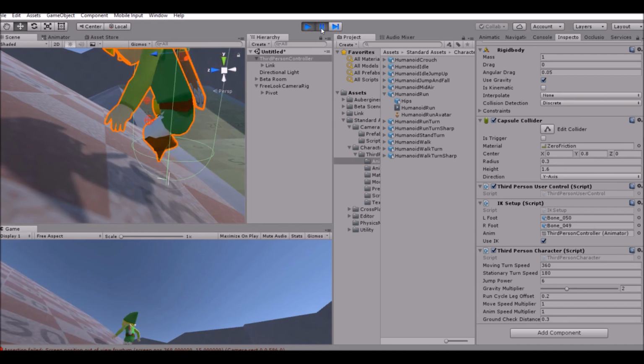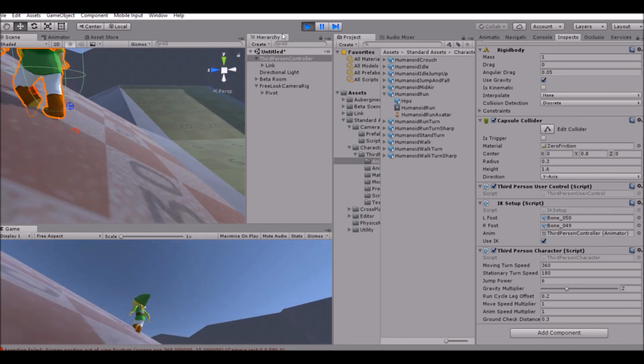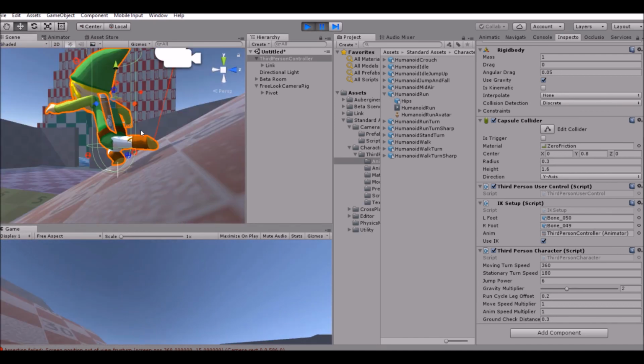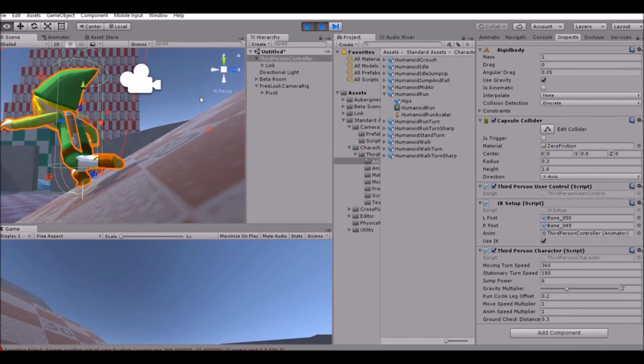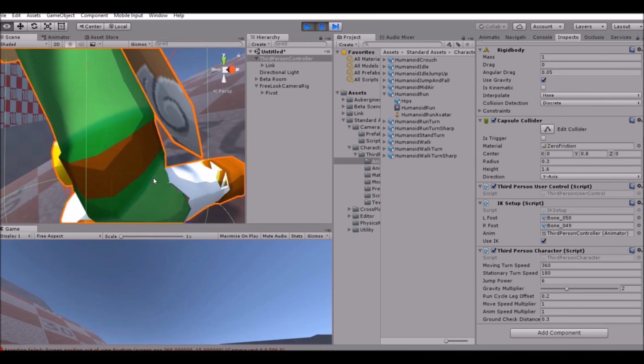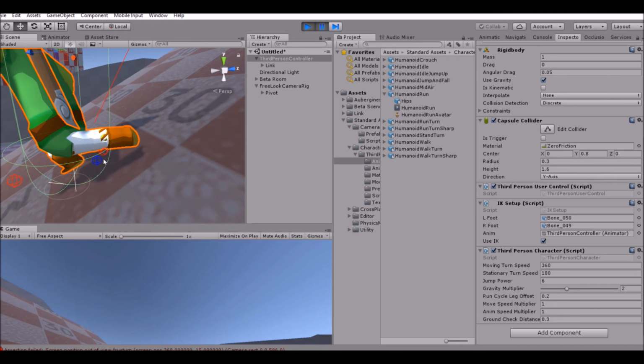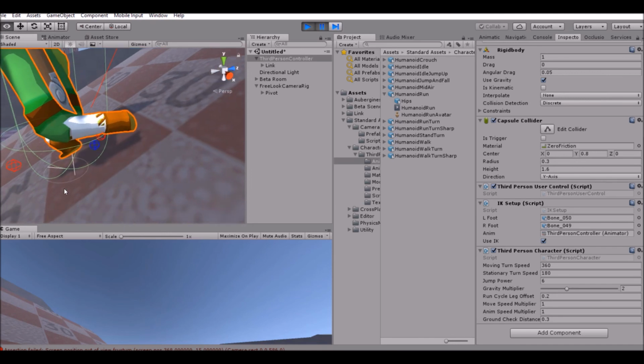So let's only jump real quick. That's not exactly what we want. As you can see, our feet are affected by the environment, because right here, this one is going up here instead of just like down here, and this one is actually touching the ground.